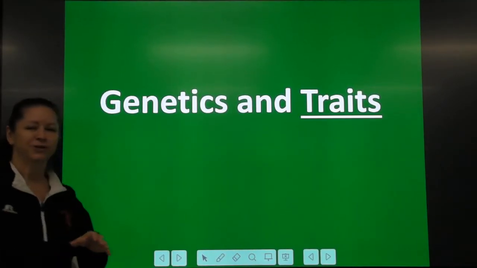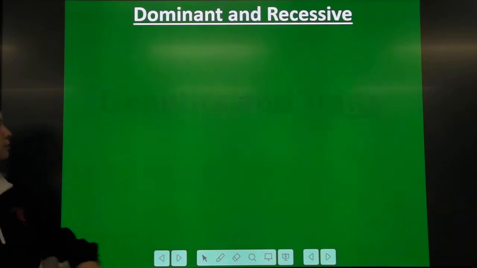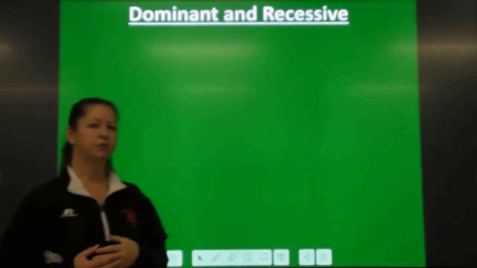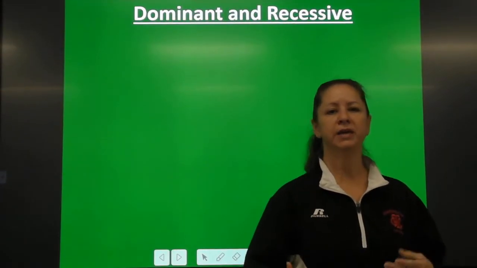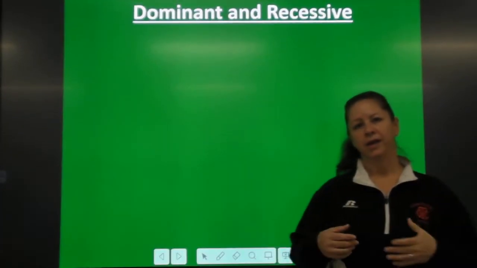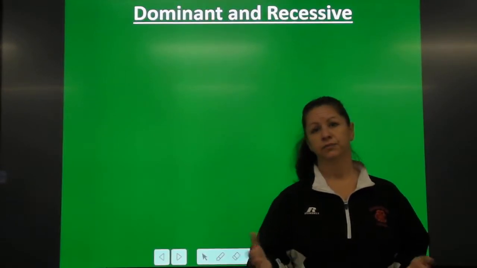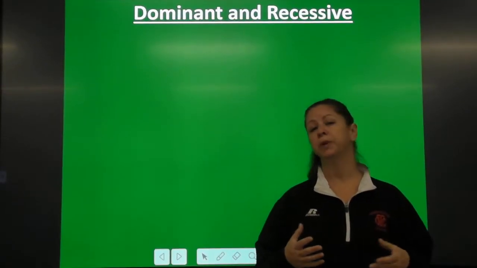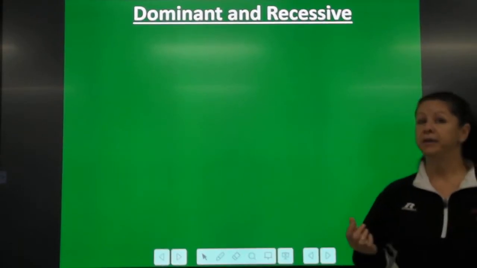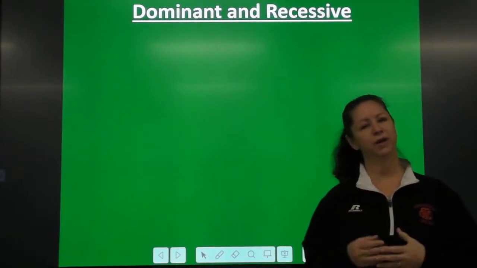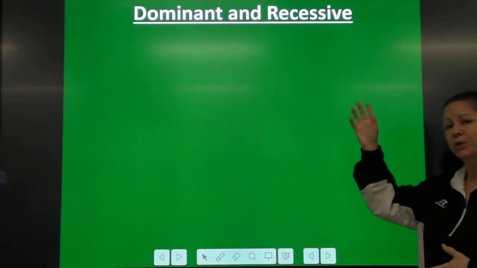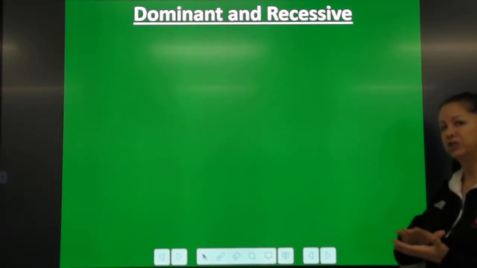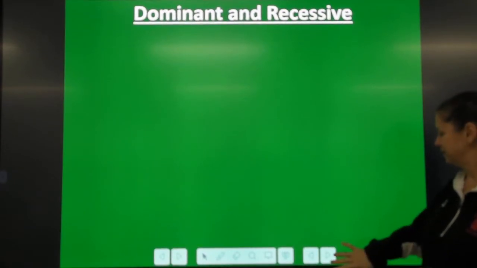So today we're going to actually start talking about getting those traits and what those traits mean and how those traits come to be in what you are. And of course it's from our genetics, and we're going to start using the terminology that Mendel discovered when he worked with his pea plants. All right, and two of those terms that we're going to talk about are dominant and recessive.